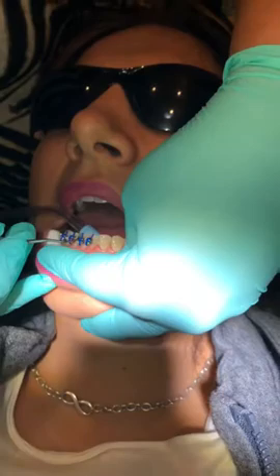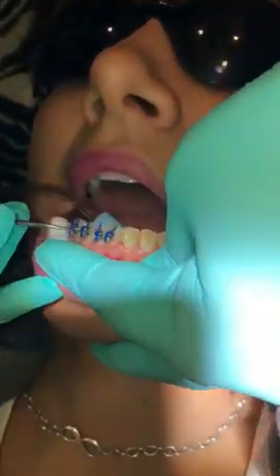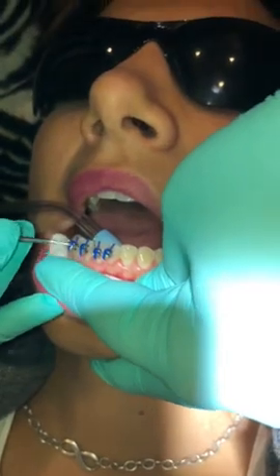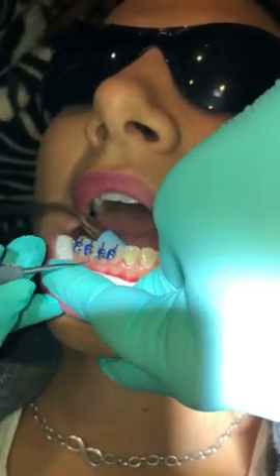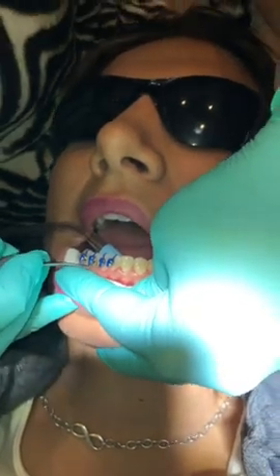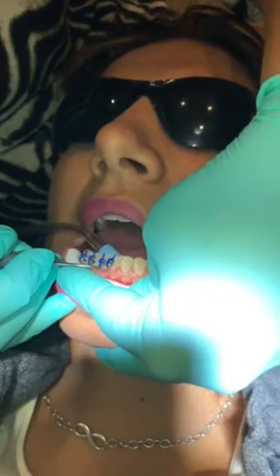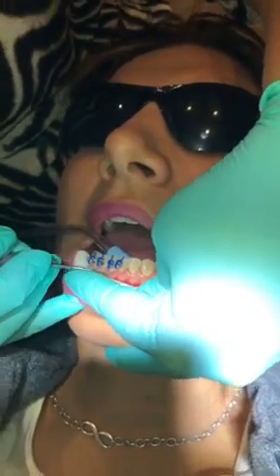You want to get the bracket right at the center of the clinical crown. At the same time, you want the vertical axis — the long axis of the clinical crown — matching with the vertical jig. You want similar heights on all incisors, if that's your diagnostic and treatment plan. It's a really fine art getting these bracket positions nearly perfect.